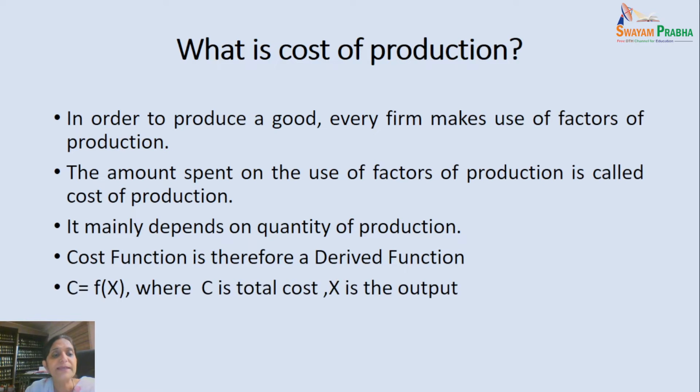How do we write this? We say if X is the output that the company is producing, then this C, which is the total cost, is dependent on the level of output that the firm is producing. Now, does this cost fall with increase in production? Does it rise? That is what we will be discussing throughout this particular unit. But this is a very important function and a relationship which we have to keep in mind, that cost is a function of the output being produced.